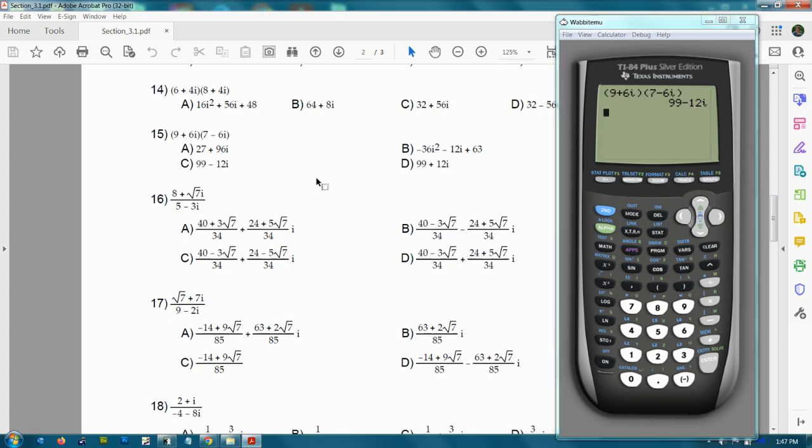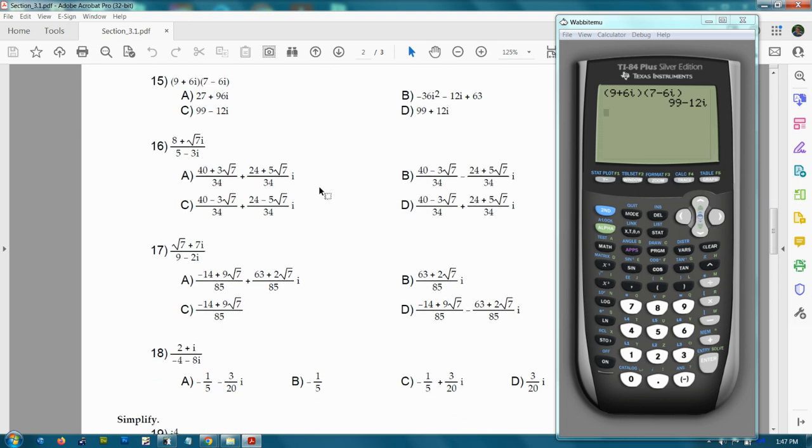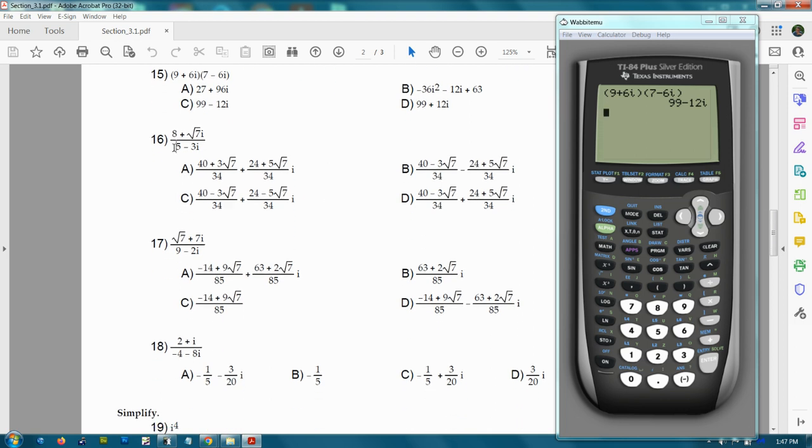All right, let's see how these work. These, if I was doing this pencil and paper, I'd have to negate this denominator because it has a square root of a negative number. That's what i is. So the procedure is to get rid of that. You'd have to what's called rationalize it. You would rationalize it by multiplying both numerator and denominator by the conjugate of 5 minus 3i, which is 5 plus 3i. It gets a little lengthy.